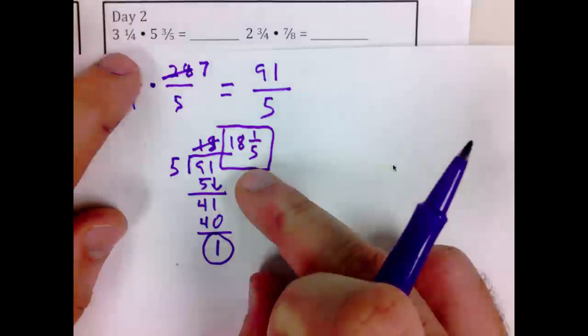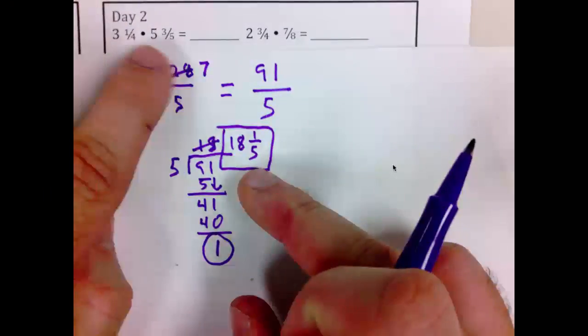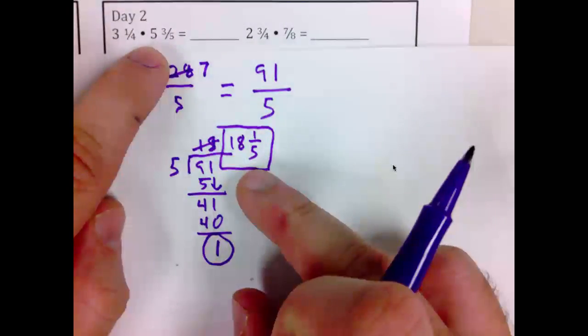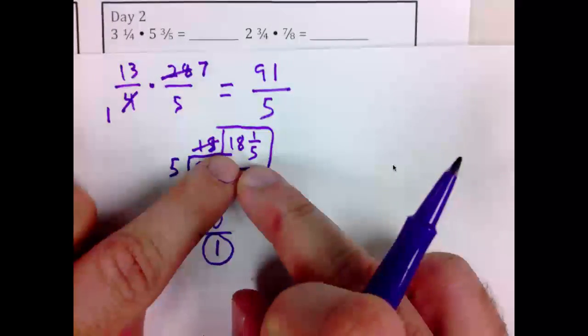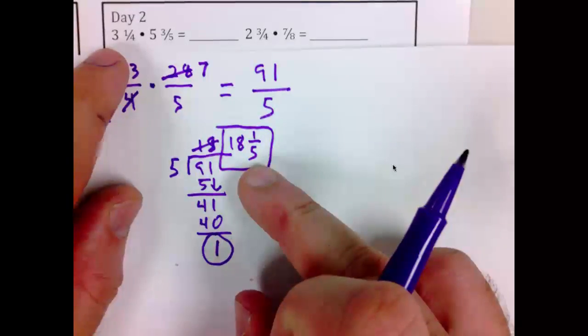3 1/4, 5 and 3/5. Well, let's for 1 second not worry about the fractional parts. What is 3 times 5? Well, it's 15. So clearly our result should be more than 15. Let's increase these two numbers. Let's look at the top end. So I'll make 3, 4, and I'll make 5, 6.